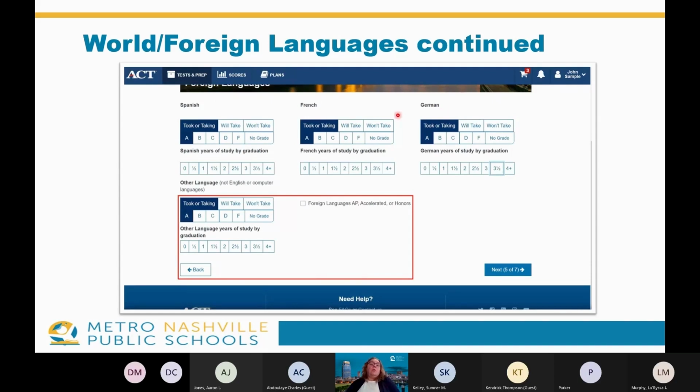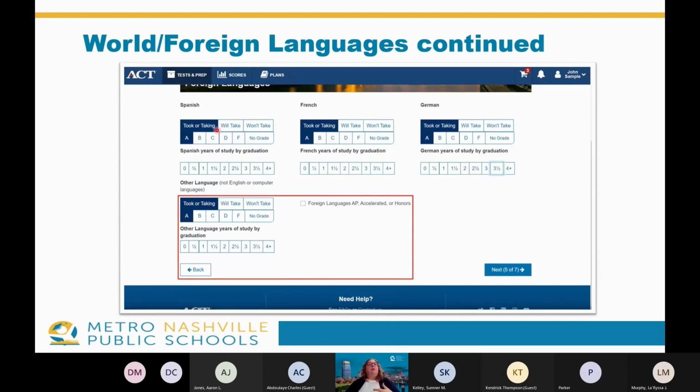This is where you may use that won't take button as an option. So when I was in high school, I took German. So I would be clicking this. Now, if you notice, they only give you one. They don't say German 1 and German 2. They just say German. And if you did it for 2 years minimum, that means you have 4 grades. And so now we're back to that averaging thing and just picking out the grade that kind of correlates to the general way that you performed over those 4 semesters. So you figure out the one that best represents you, and then you click whichever box is the correct number of years that you took it. So for me, I did German for 2 years, so I would click the 2.